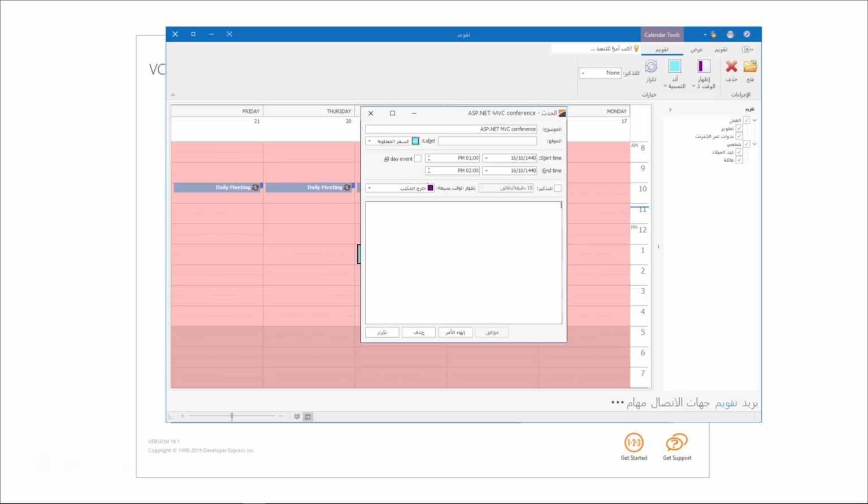But if you're in the business of having to write RTL capable applications, so you know your customer base is somewhere in the Middle East, do please try out this latest feature set. Give us feedback on our work, and if you have some ideas of what we really need to do for next time, please let us know. That's really about as much as I can say at this particular point in time about right to left.